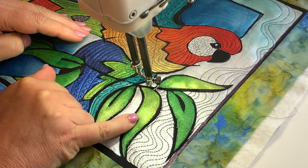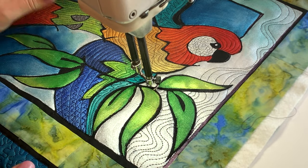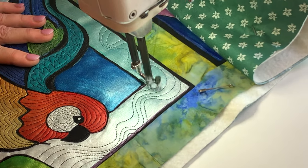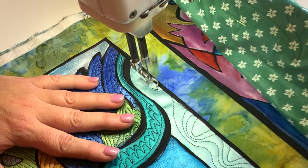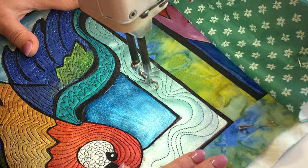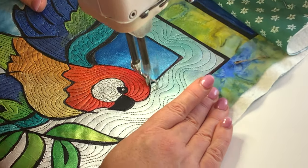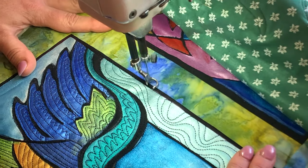My plan is to leave the leaves plain — I might give them a centre vein, but I think if the background's going to be so busy, just having those plain leaves there might just be a welcome relief. Rather than launching into this area, I need to keep working on a previous area and let it come down, rather than start here and try to make it join back up over there. And I like how that echoes the wing.